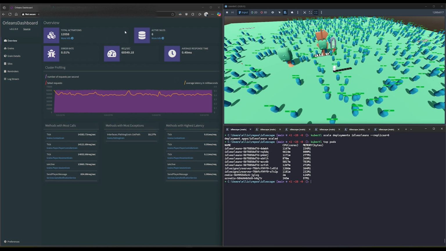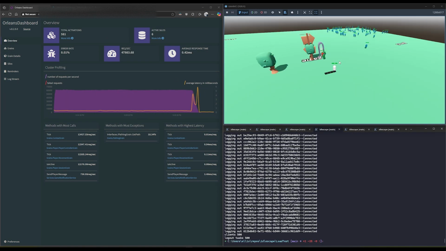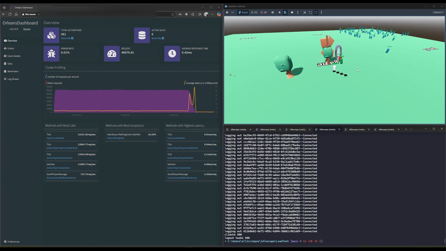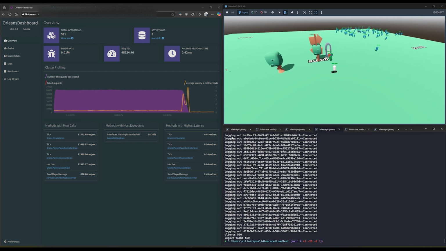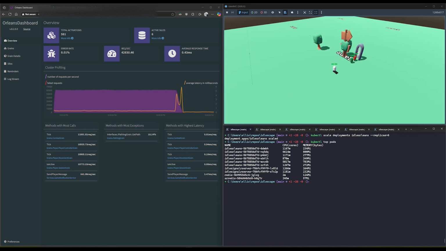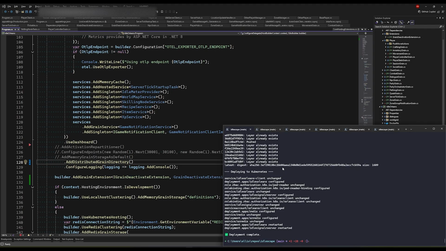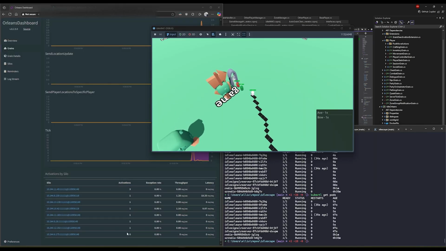I bet if we run this experiment again, these guys should all log out. A couple zones I guess didn't get the memo. Definitely best effort. Yeah, there we go. Finally came through. I guess I have to restart. There's no other way for me to rebalance. I love how quick that is. So they're a little bit more evenly spread out now.